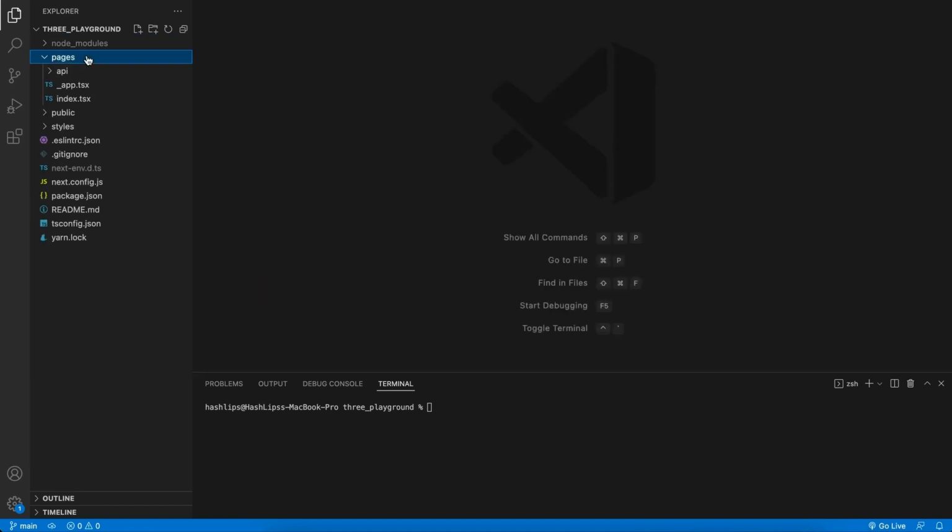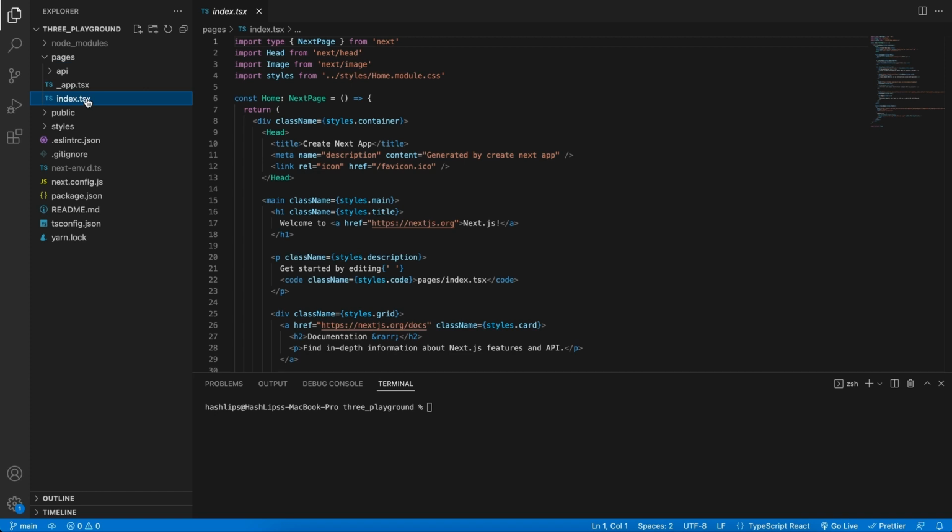The pages folder is something very special. With Next, it provides us the ability to have routing within this folder. Now, don't worry too much about this API folder, as well as the _app.tsx. These come as examples. Where we are going to be doing most of the coding is in the index.tsx file.